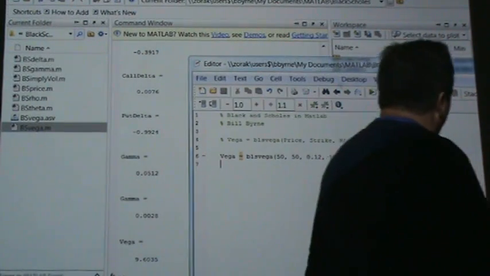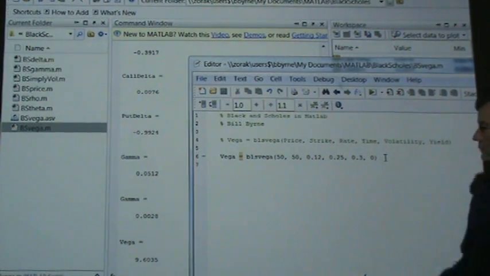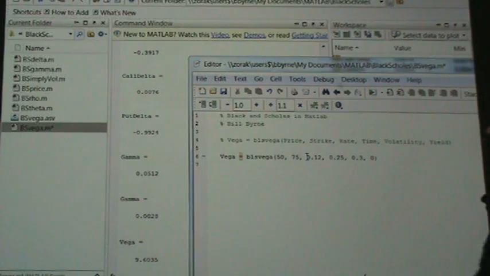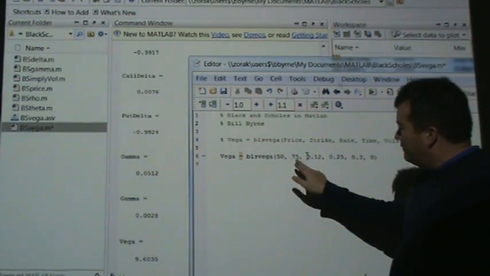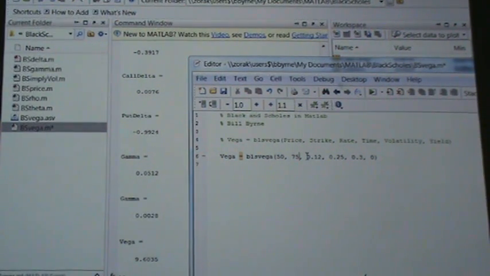Okay, so now if we change the strike price to, we seem to be using this example a lot, changing it to 75 and just seeing how that affects these Greek variables. If we made the strike price 75, that means for a call we're $25 out of the money, and for a put we're $25 into the money. So look at it from the point of view of a call. There's one Vega for calls and puts.